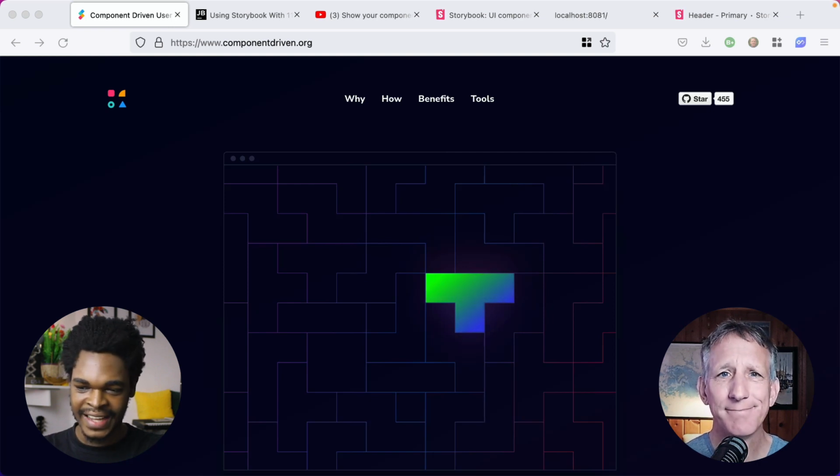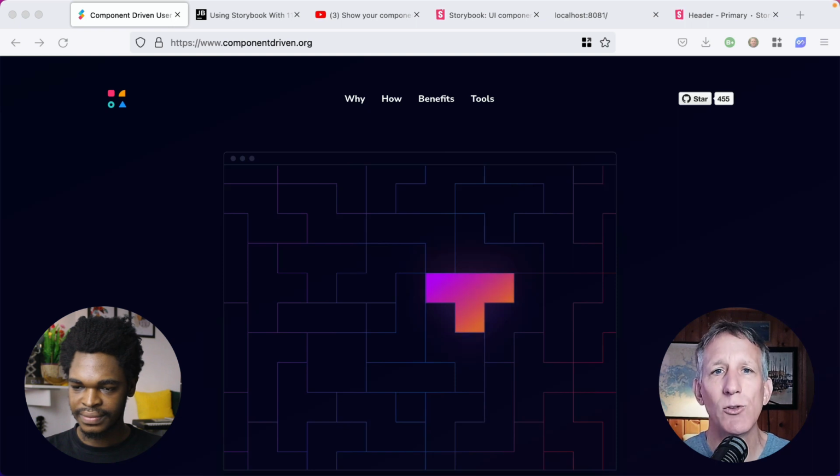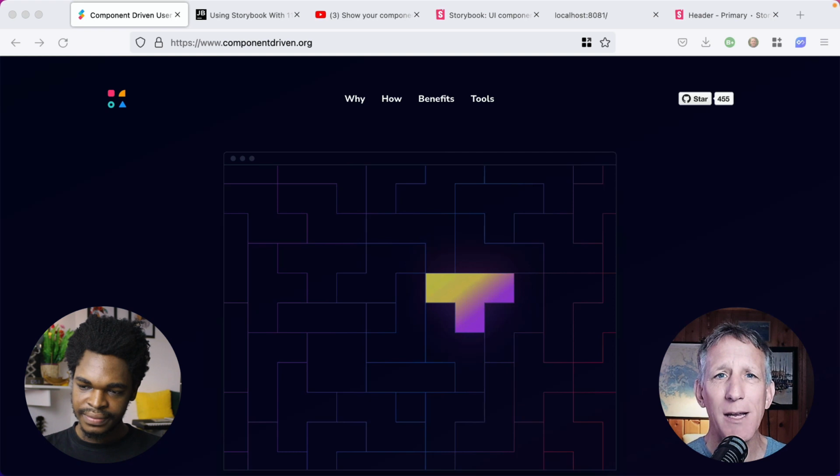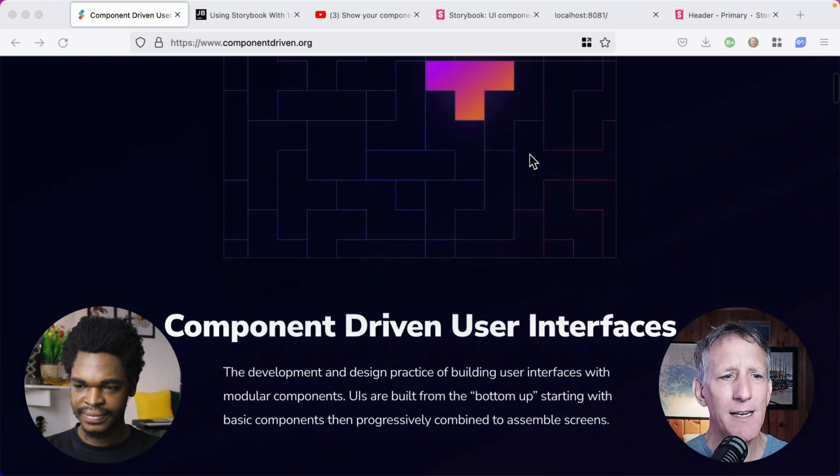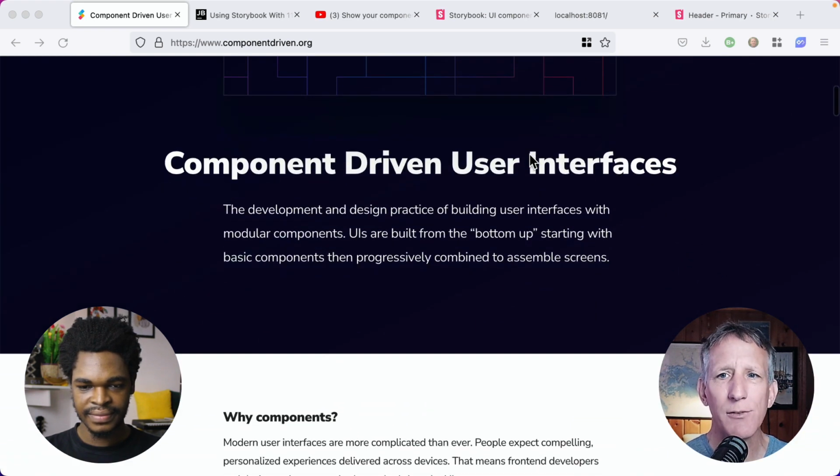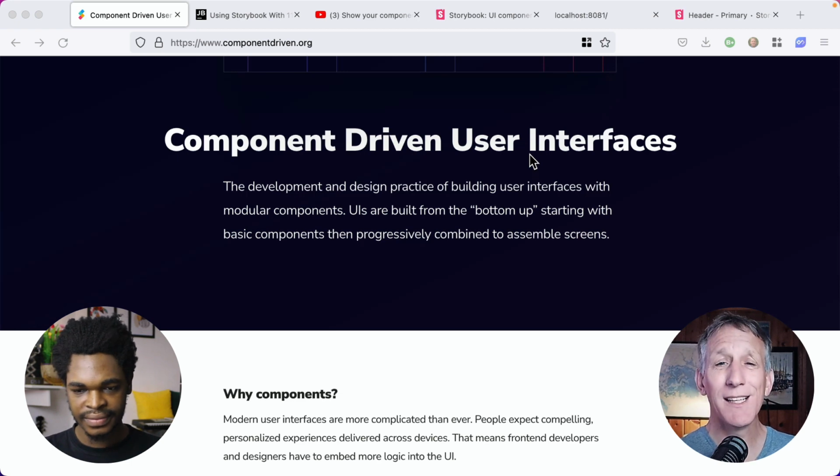Yeah, sure, exactly. I know under the hood, especially when you look at Ryan Carniato and Svelte and stuff, there's a lot of interest in high-speed diffing and stuff like that. But the way we use a component is a small unit that can be customized through props. Out of this has come a way of development that's become dominant in front ends, component-driven development. I've got a website up for it, component-driven user interfaces. It's one of those putting a label on stuff we already know.